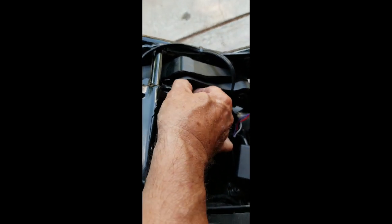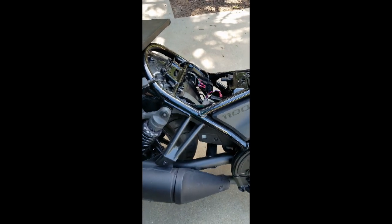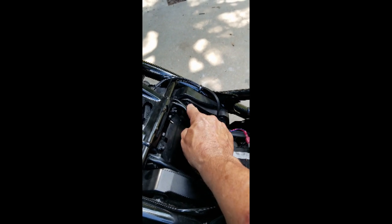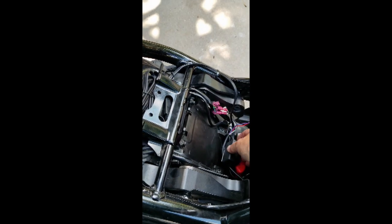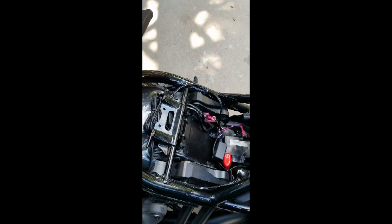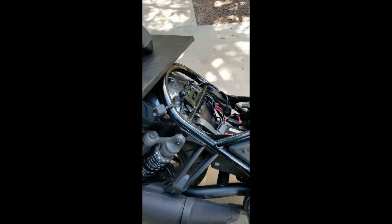Here's a look from the other side. These I'm just still screwing in by hand, so they're going in pretty easy actually. Not really much of a problem doing that. I just got to tighten them up now. So you can see a little bit better, there's the two bolts I had to undo, and this is the part of the footrest. These extra wires here are from my automatic brake light, that when you let off the gas, it blinks, to let the cars behind you know that you're slowing down.